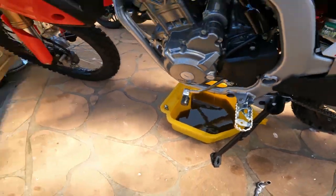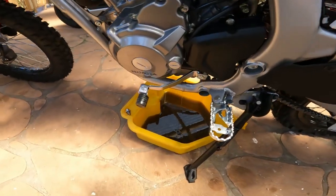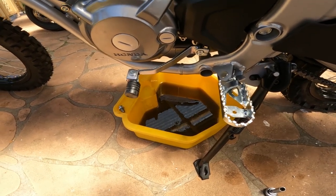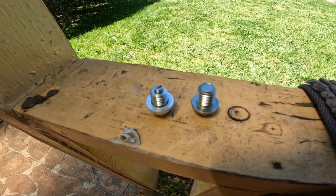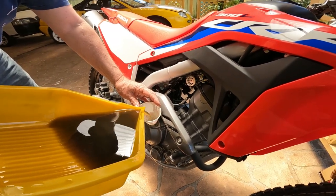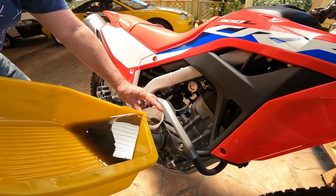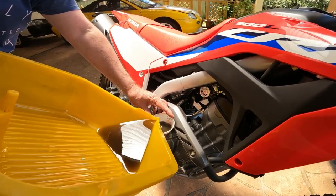One good thing about this bike is it's got good ground clearance and it's easy to get there and drop the sump plug out. There's the plug which I won't be using anymore — I'm going to put a magnetic one in. These are the magnetic plugs I'm fitting now. Really easy job on this bike because of the ground clearance. You've got the factory plug on the right and the magnetic one I purchased on the left. All I'm doing now is putting the original factory oil back into it. After that, I'll run the 300L for probably 500 kilometres and then do another oil drop, and at that point I might put a new filter in as well.